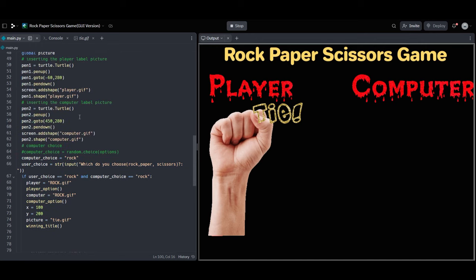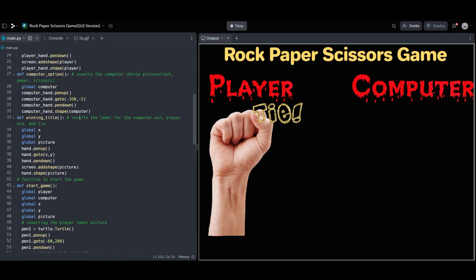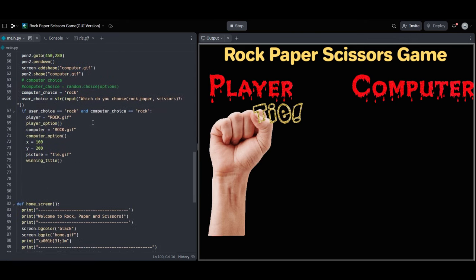For the computer rock, we go to computer option and we have computer.hand and we have screen.add shape. So one thing we could do, based on what I'm seeing, is that actually we have everything done. For the X of this tie, I definitely want to move it to the top.